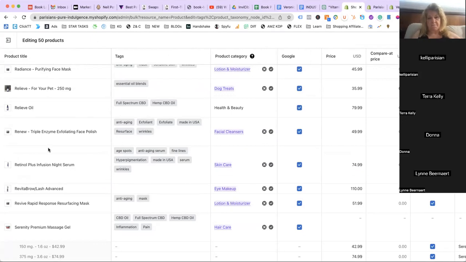Yeah. And so this is skincare. So what you really need to do is make it more granular, right? Because that will also put it in the right section, category in Google, okay, right?